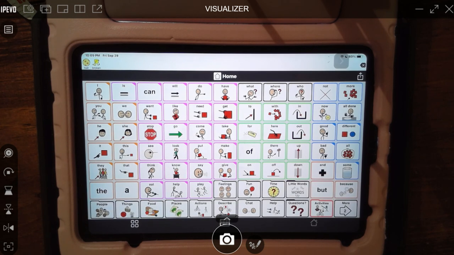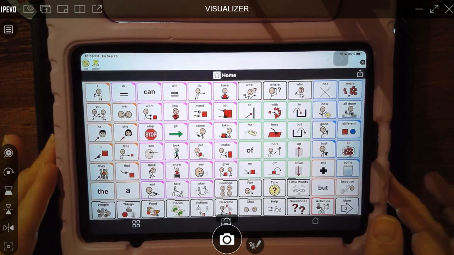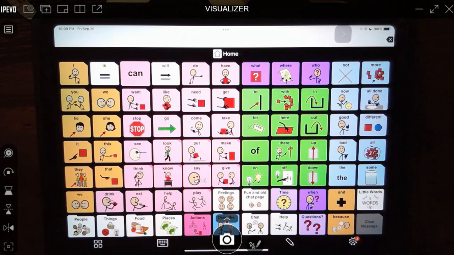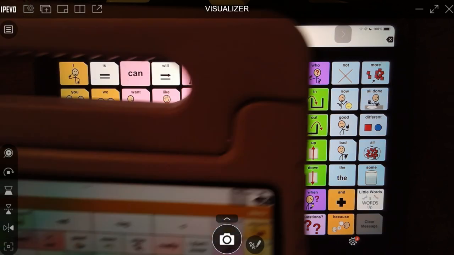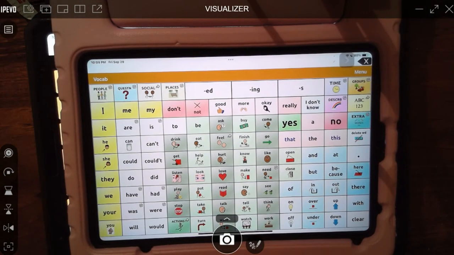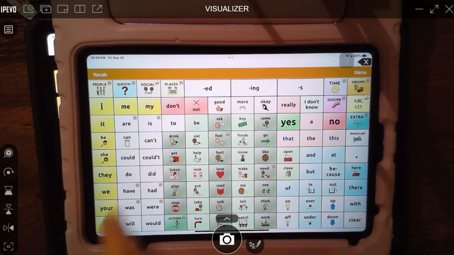So I want to show you some of the things that I did. What I did really was I had a look at TouchChat with WordPower, and I'm going to see if I can show you that. I had a look at TouchChat with WordPower 108, and that's really the one that I looked at when I was trying to figure out what I was going to do here. This is a little bit modified too because I've done some work on it. But I really like this configuration.